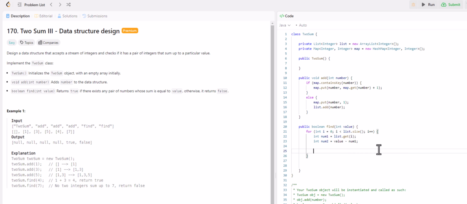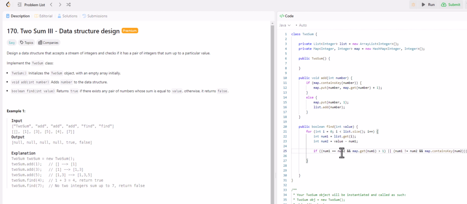So now here is the meat of the find method. Basically, this is what our algorithm is going to be. While we're in the loop, if num1 is equal to num2, we check map.get of num1 is greater than 1. We don't need to find the key because num1 is equal to num2, so if num1 is in the list, then num2 obviously is in the list.